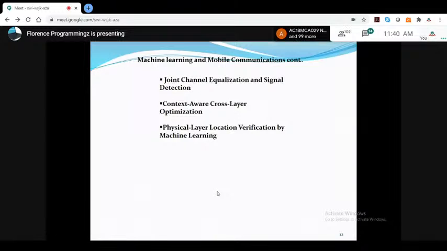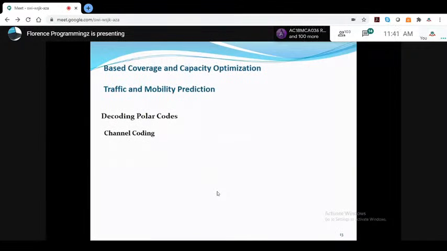People know only the broad area, but we won't be aware of where to actually concentrate. That is important, so for that I have narrowed down the topic. Ma'am, next slide. So I told you earlier, if you want to work on the physical layer, you can do adaptive modulation and coding. Or else, suppose you want to work on physical layer location, you can do the verification by using machine learning algorithms. And suppose you're interested in context, then you can go for context and cross-layer optimization using machine learning algorithms.